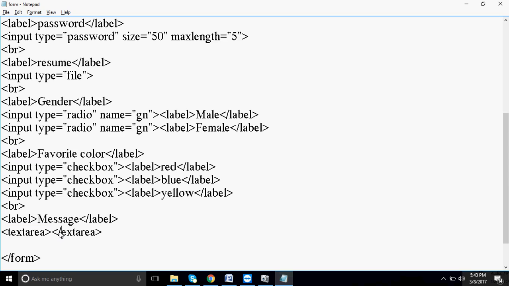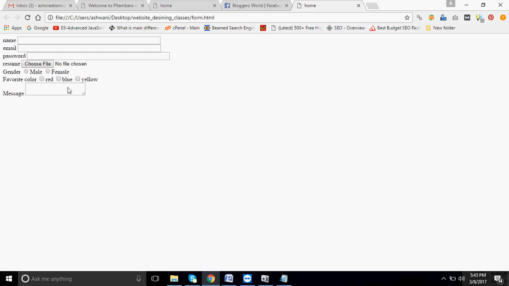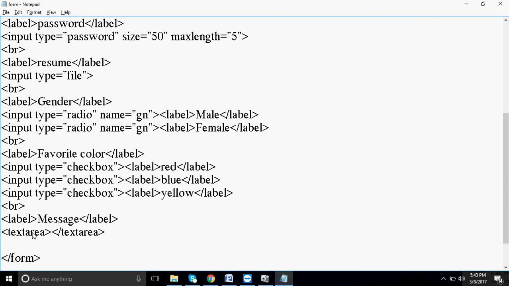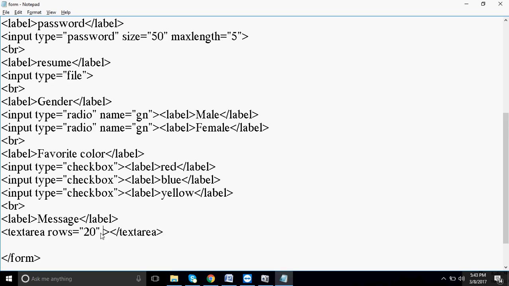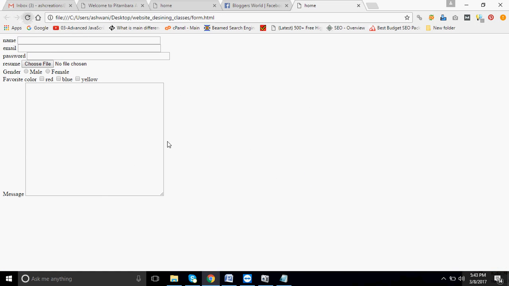Now if I want to give it some size, I can do rows 5 or I can say 20. So in height it will increase, and if I'm looking for columns, meaning the width, I can do it like this. It will increase in the row.